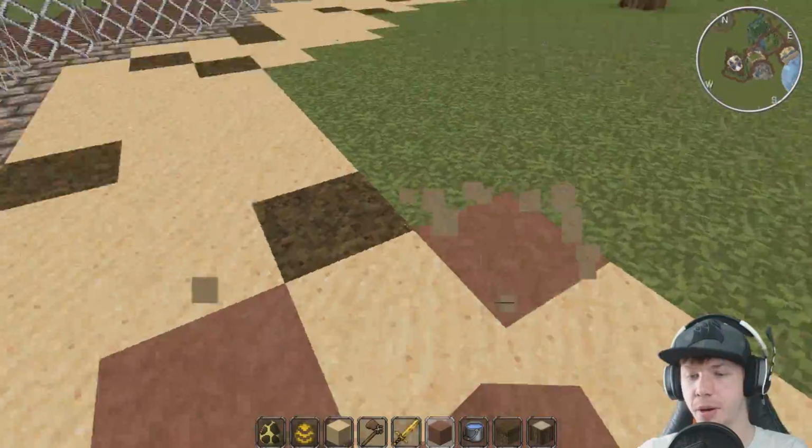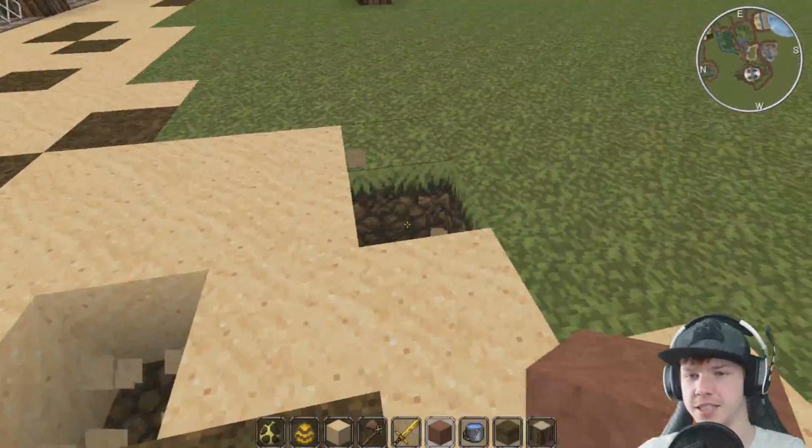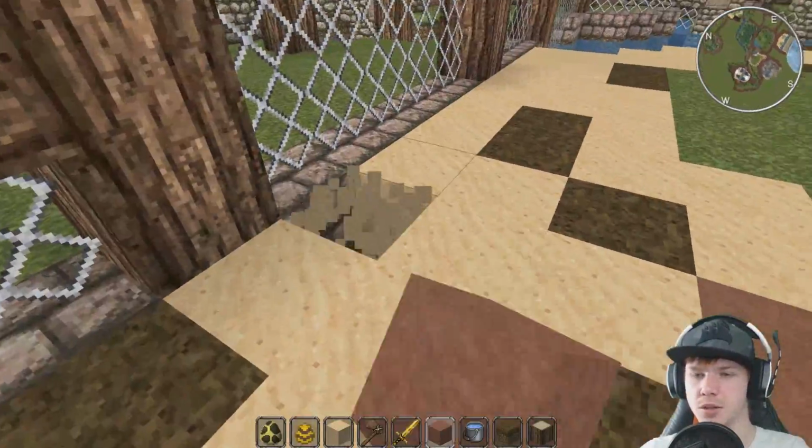Then we can put the boulders down, trees down, and put the giraffes down. And I think we're done. I think that's it. And then admire it, test the bridge, see if they come close.